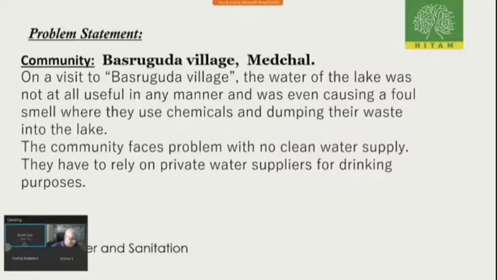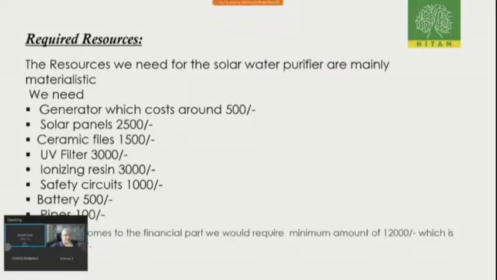As our problem statement, our institute HITAM has adopted the UBA adopted village Basurgura. It is located in Medchal of Hyderabad. While we went for the survey, we found that the people of this village are facing a clean water problem, so we went for the solution. This project is under clean water and sanitation.